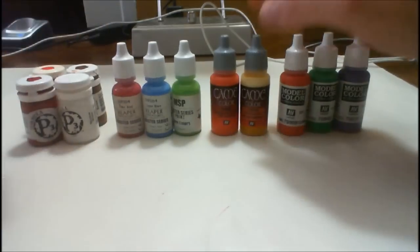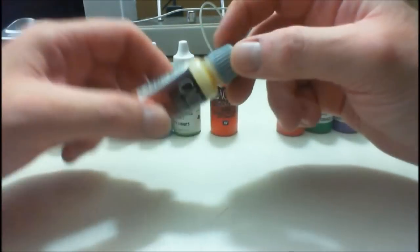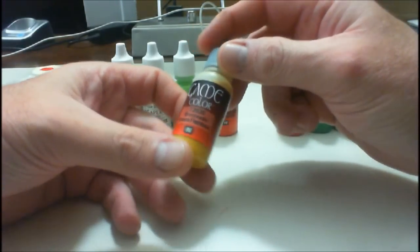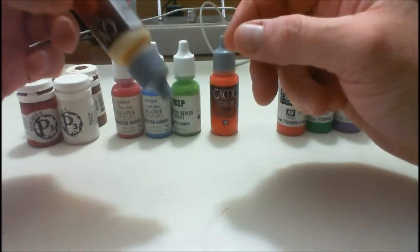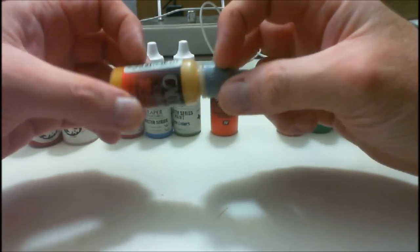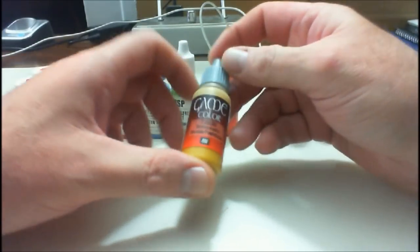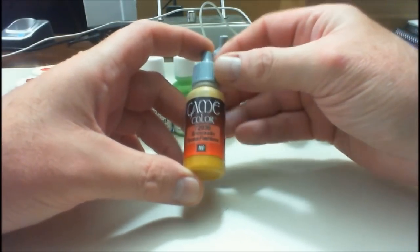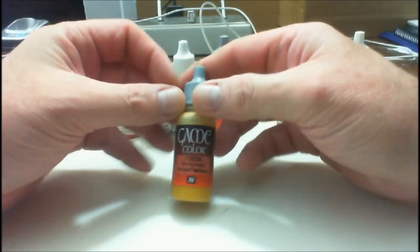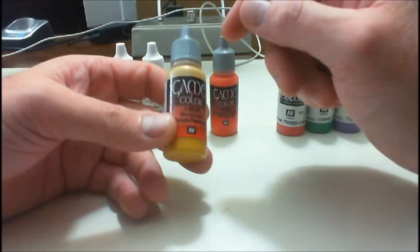Inside the pot. Now, these are horrible. The Game Colors are horrible to separate. As you see there, this is bronze flesh tone, and what you're seeing there is just a milky substance, which is part of the matte medium and all of that. You have to shake and shake and shake these. One time I saw somebody put up a comment about, well, that's why you should get a paint shaker. If getting a paint shaker is a recommendation for getting these paints, then that's not a recommendation at all, folks.